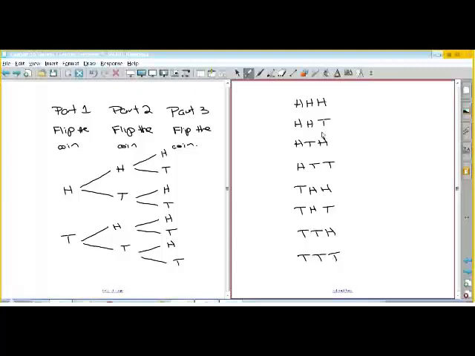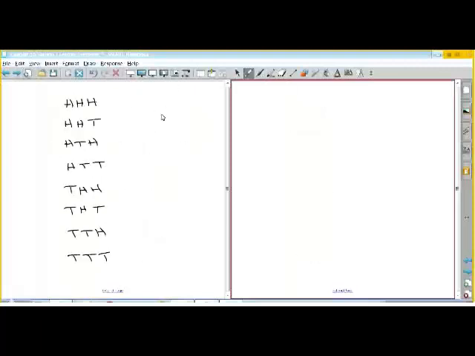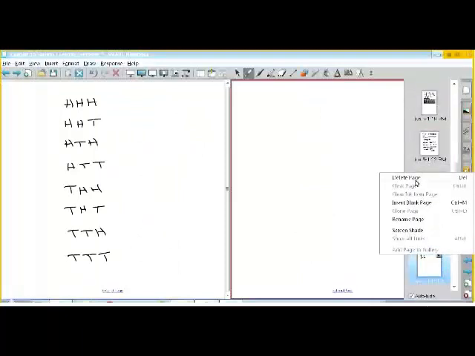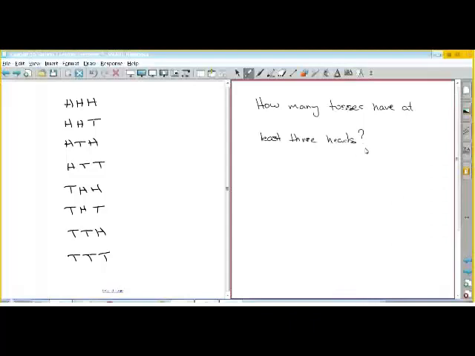Now, it's kind of like filling out the table for the dice. Once you've generated this, then you can ask other questions about counting. So this is the total number, but let's say, how many tosses have at least, well, let me change it to 2 because I did that one with the 4 coins. If I said how many tosses of the 8 have at least 2 heads?